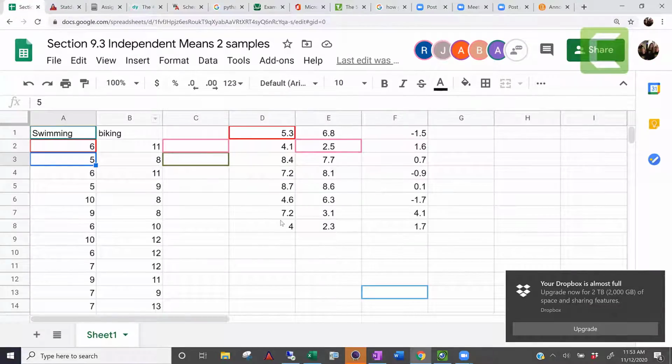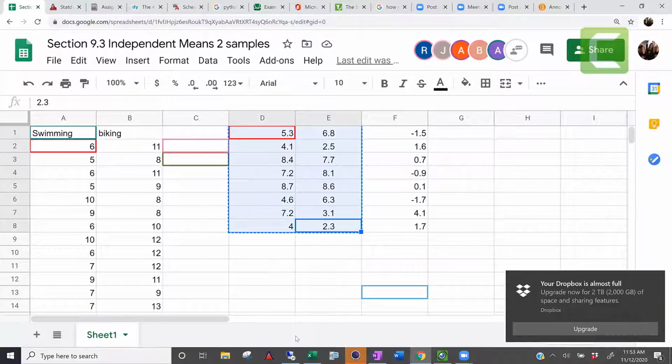Okay, so here's our data. And I think I mentioned earlier that if I wanted to, I could just run a one sample test on the differences. That'd be fine. That would work okay. Let me put that in the chat. Let me know if that comes through okay. Can you paste it into two different columns?